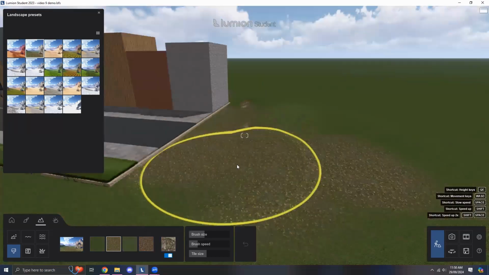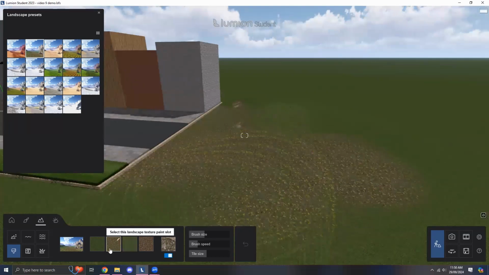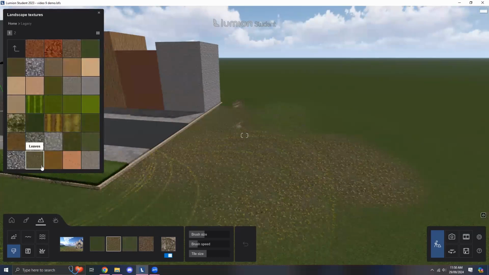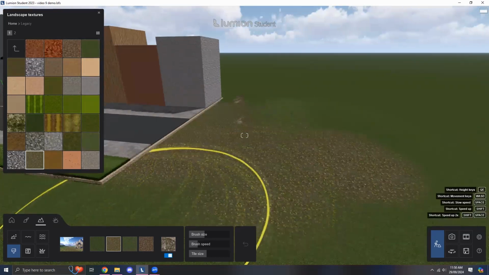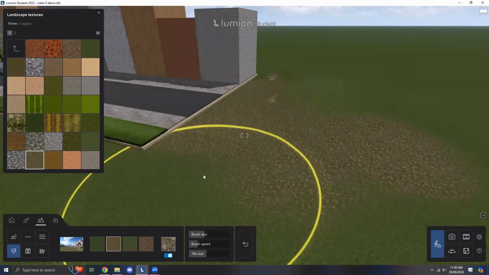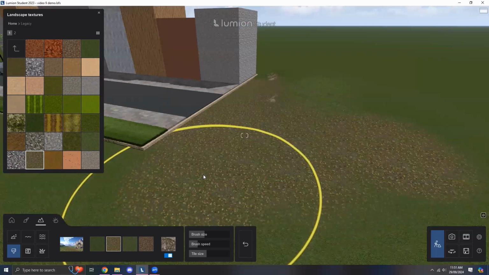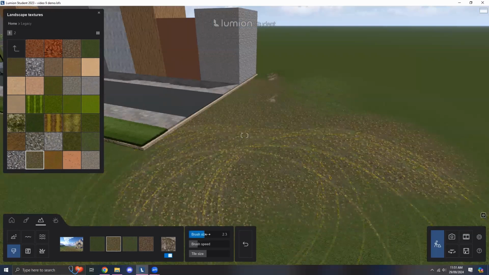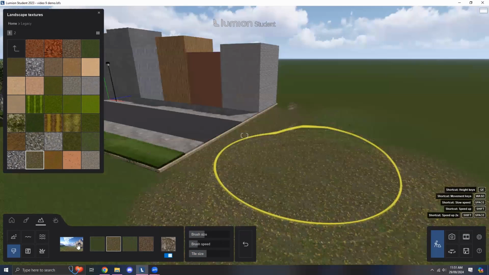Within the landscape tool, you can actually change the textures you want to paint on the ground. Let's say there's this one, and it's leaves, and there's a whole bunch of different ones as well. You can just left click or hold left click, and it slowly populates the ground with this texture, like a paintbrush basically. And of course you can edit your brush sizes and speed and so on. But let's not get too bothered with that.